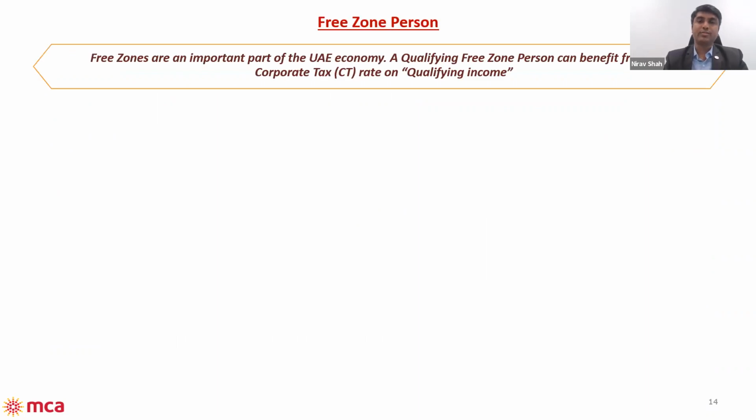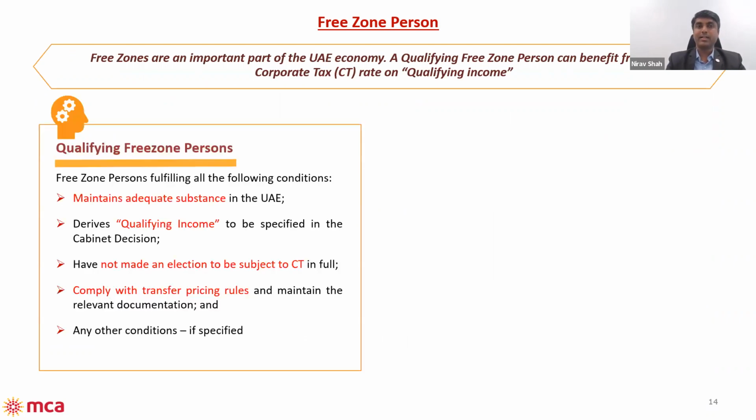Moving on to free zones. As we all know, free zones have a special importance in the UAE. And accordingly, there are certain benefits which are given to a free zone entity as well. So first of all, a free zone entity will get benefit only if it's a qualifying free zone. What kind of benefits are there? We will see later on. First, we will understand what is a qualifying free zone.